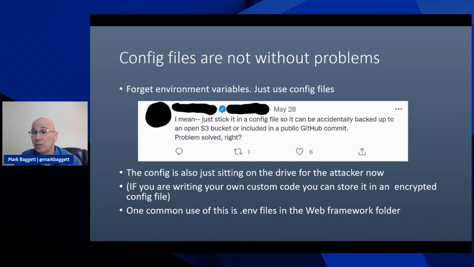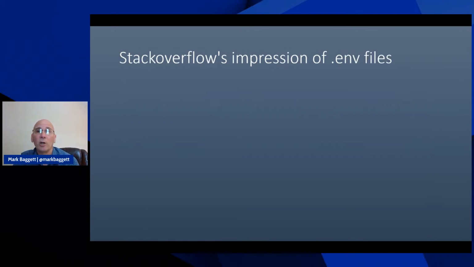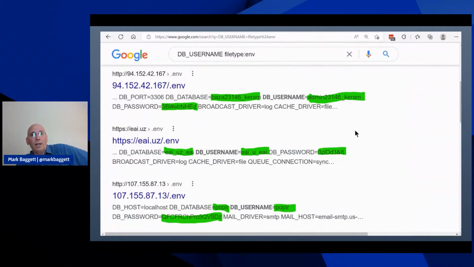One common way that we do store these environment variables is to use .env files. .env files are very popular amongst web frameworks, right? Some people are saying, hey, these are commonly being used by various web frameworks and CI processes. So are developers really using these? Well, if you ask Stack Overflow about them, yeah, they are commonly used. And actually, if you go out and ask Google about them, then they are confused.